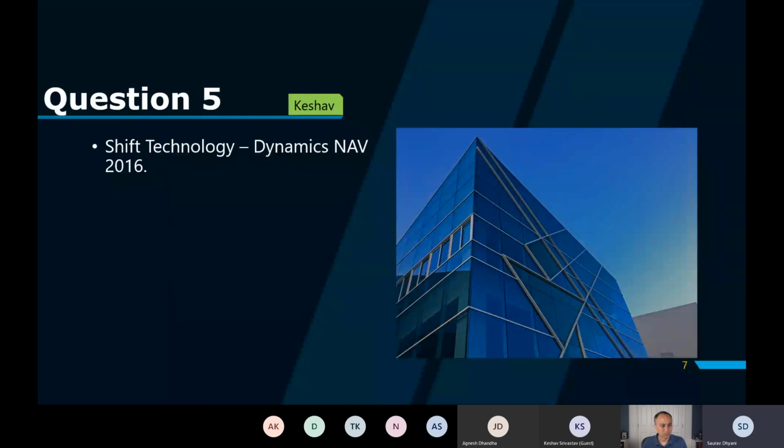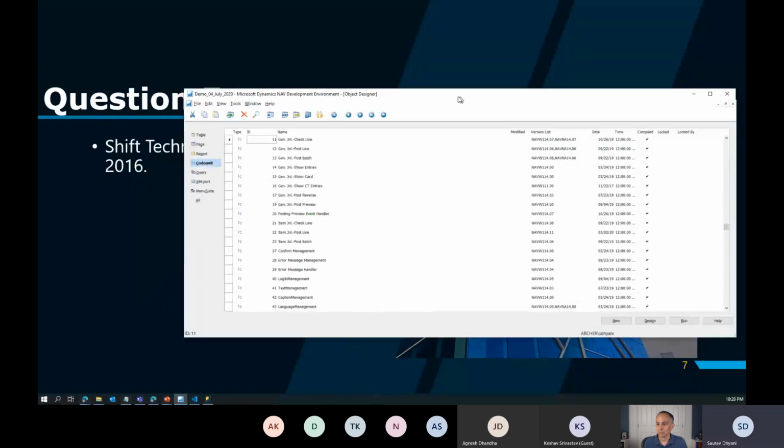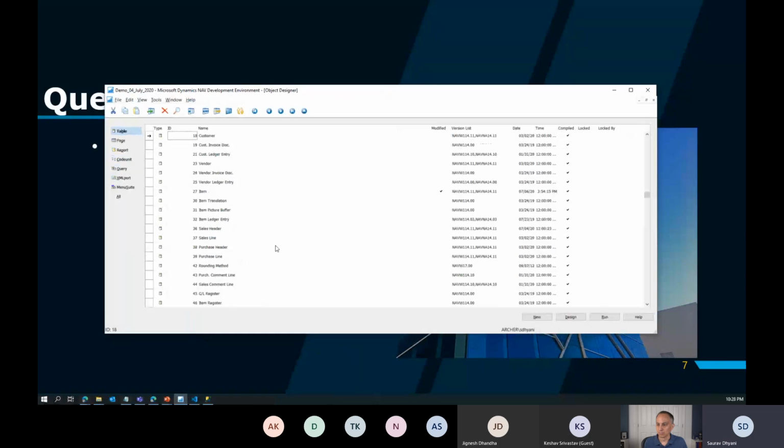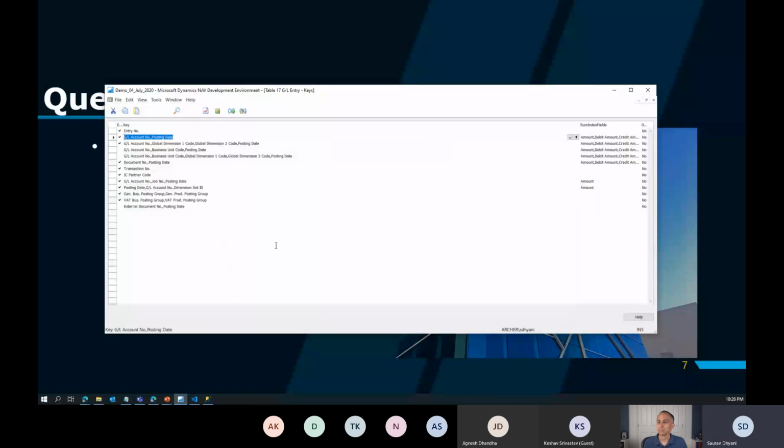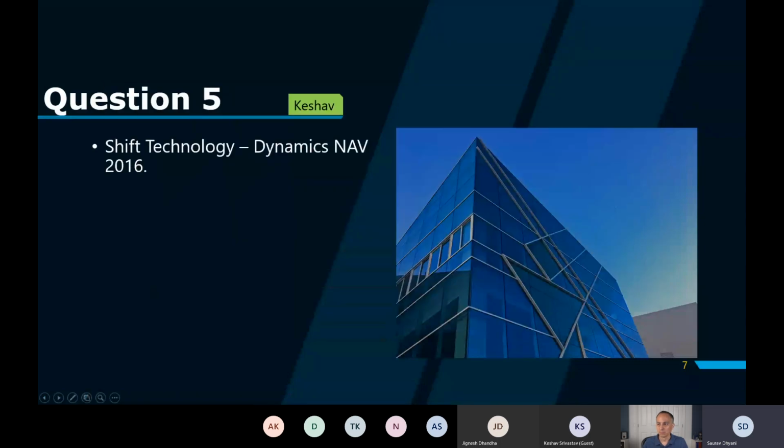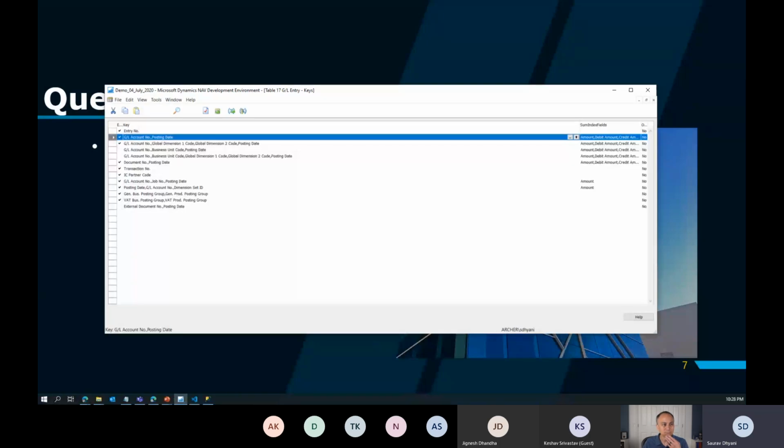And let me open my Dynamics NAV, and I'm pretty sure you'll be able to relate it to Business Central also. So a sum index field is always associated with a key. When you go to your table keys, you'll see that there is a sum index field available there. That's where you can apply any numeric field which will get auto calculated for the calculation that you're doing. But too many SIFT indexes or field values in it will also impact the performance in other ways, as I was discussing earlier.